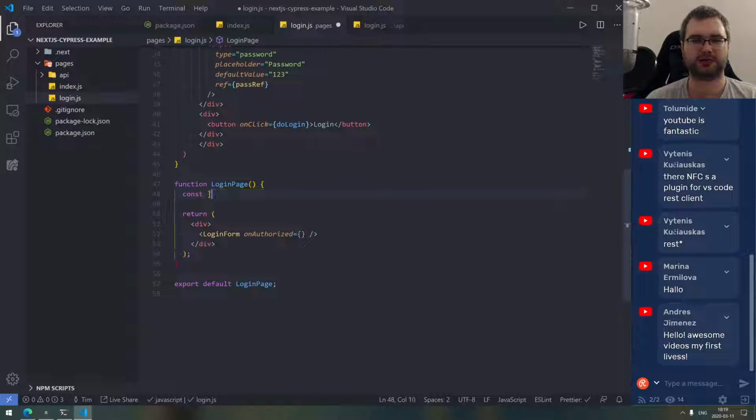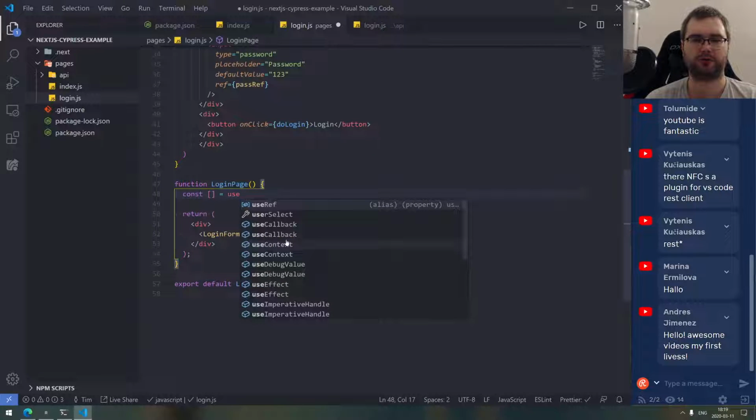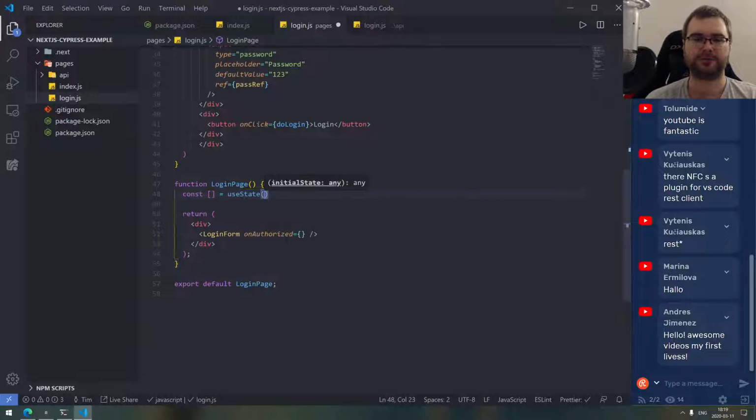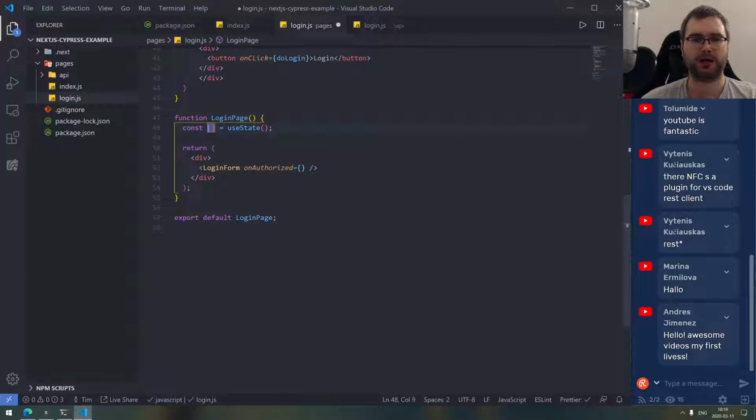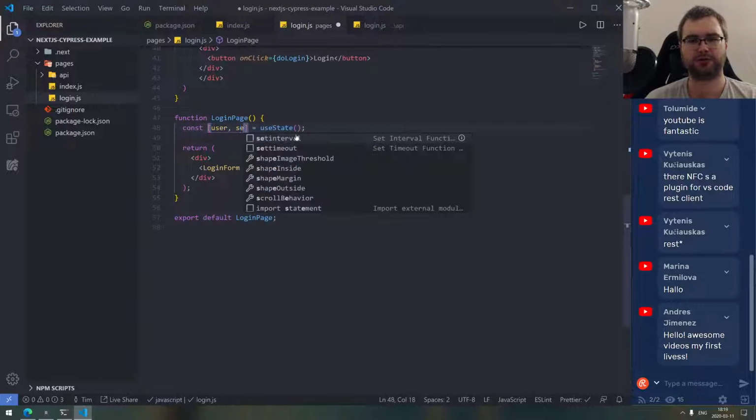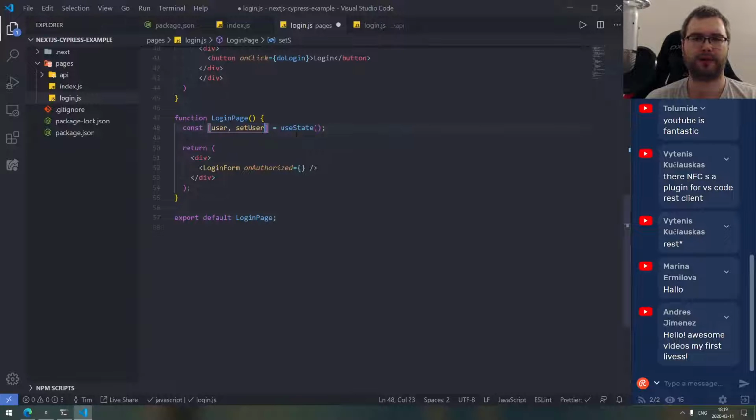And in this case, here's our useState that we want. It's probably not imported, so useState. And then it's gonna be user and setUser. And on authorized, we're just gonna do setUser.